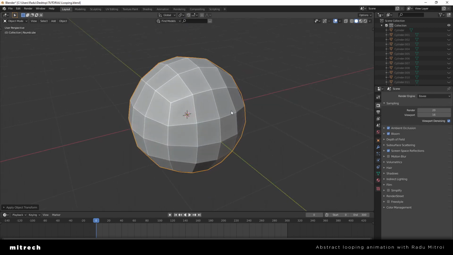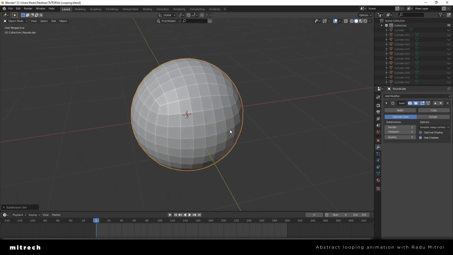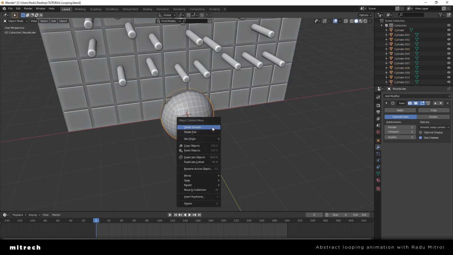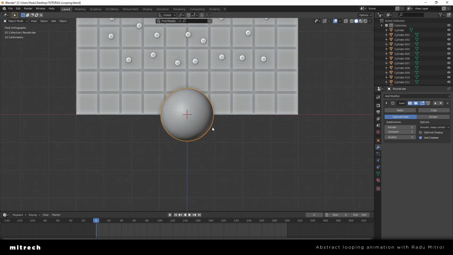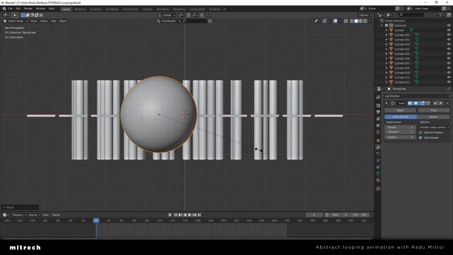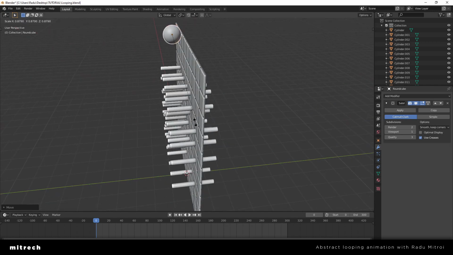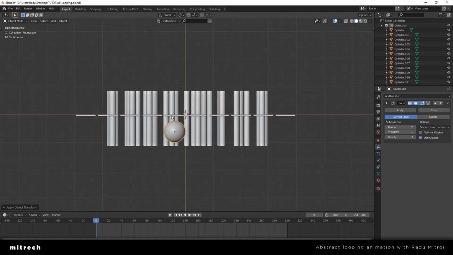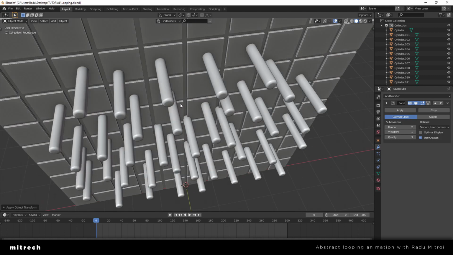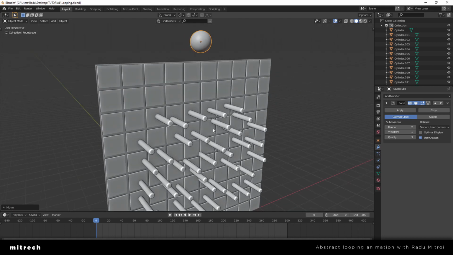I'm gonna go Control 1 and create a subdivision surface, level 1. I'm going to shade smooth this, and I'm going to place it on top. So I'm now gonna place this ball wherever I want it to fall from. Do it like this. I'm gonna make this a bit smaller. Yeah, all right. And let's do a first test with this ball.